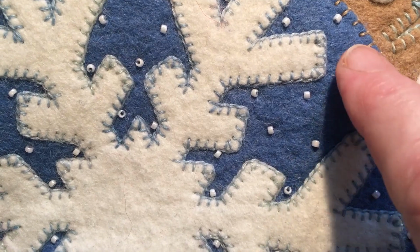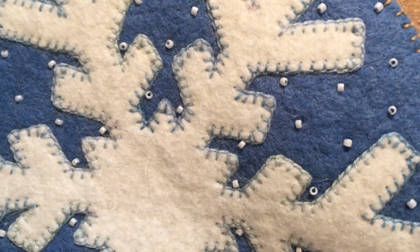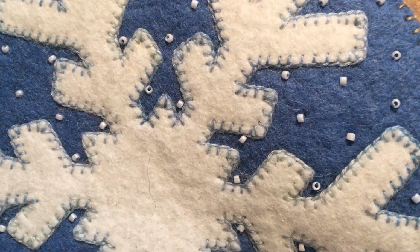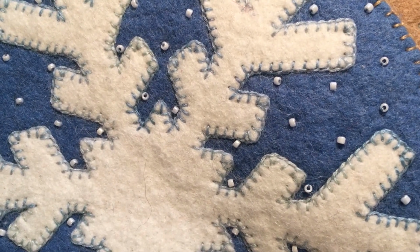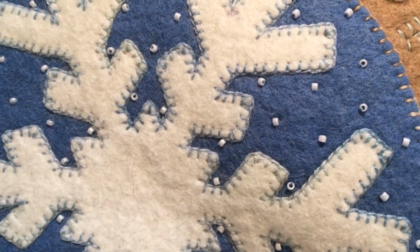It's these isolated single beads that are sewn in. They'd be a real pain to sew if you did each one individually, and I have developed a technique over the years that I think will suit you well.